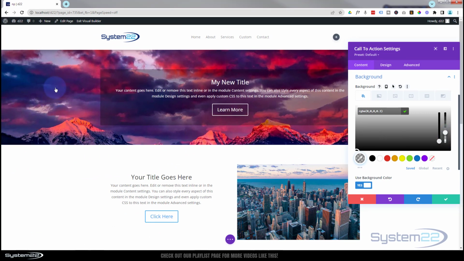But they wanted a full width image with nothing. They just want to see the image, and then when they hover over it, they want this writing to come up. So let's do that next. And again, we've got to do no coding for this. It's really easy to do.